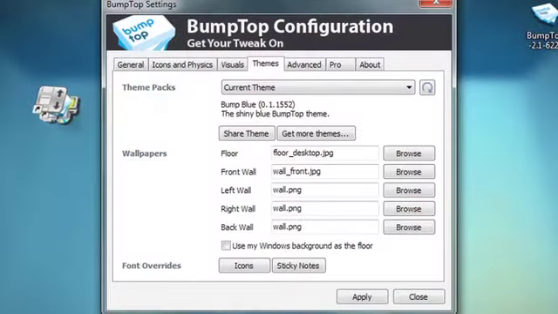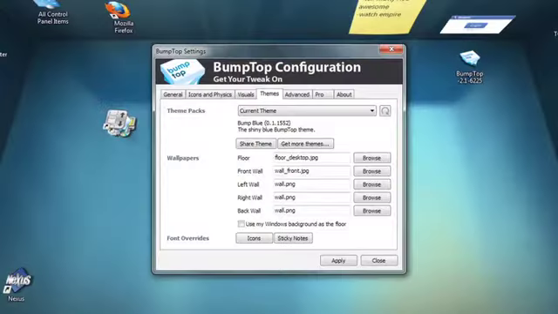The first thing you're going to see under that Themes tab is you can actually customize this the way you want. So if you wanted Spider-Man on your floor and Yoda on your front wall, you can do that, no problem. Or if you're a little bit lazy like myself, somebody else did it for you, so go out and find their theme, right? We're just going to show you how to do that right now.